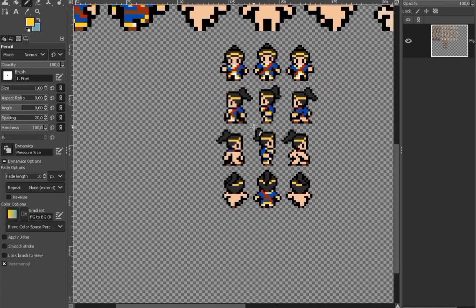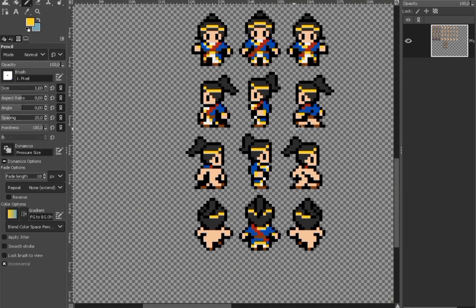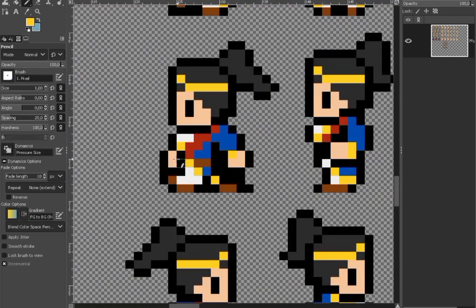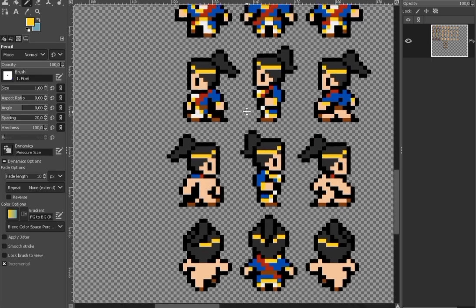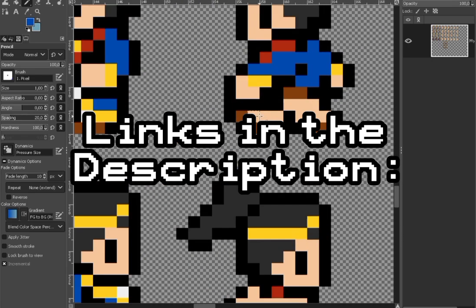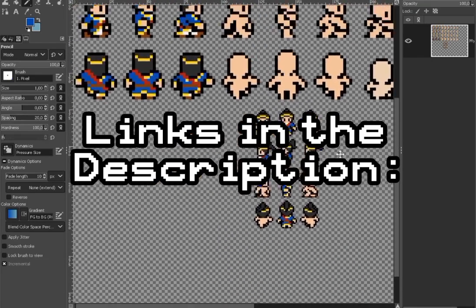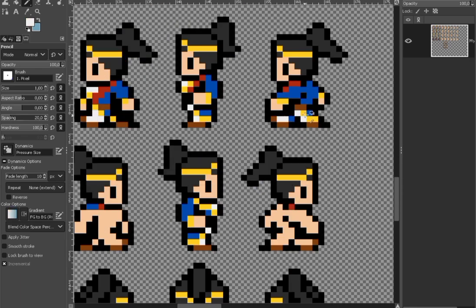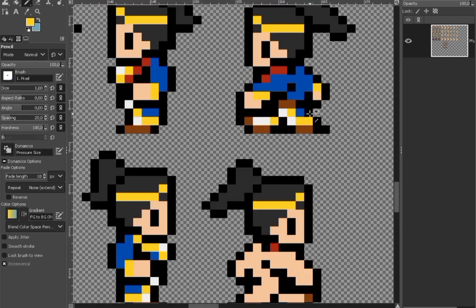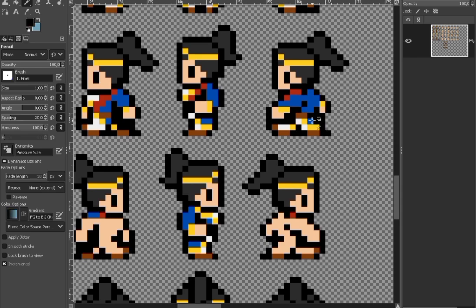Krita is actually amazing. It is amazing. It's a good software. So if you want to draw or make an animation, Krita is the way to go. Try out Krita. It is really good. And yeah, a huge shout out to GIMP. GIMP is just great for overall drawing pixel art. It's really good. It is really, really good.